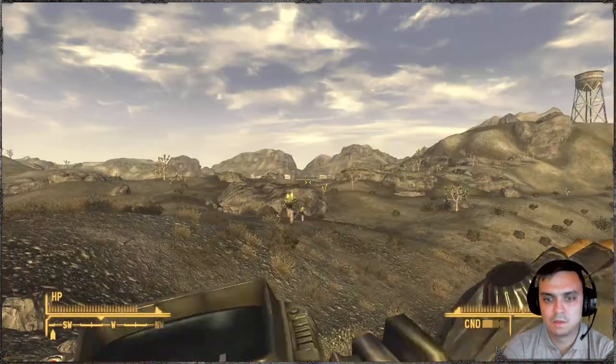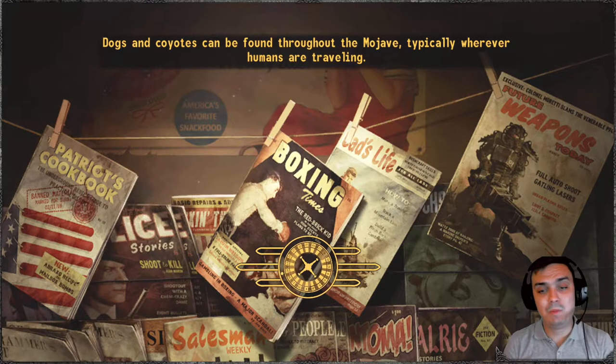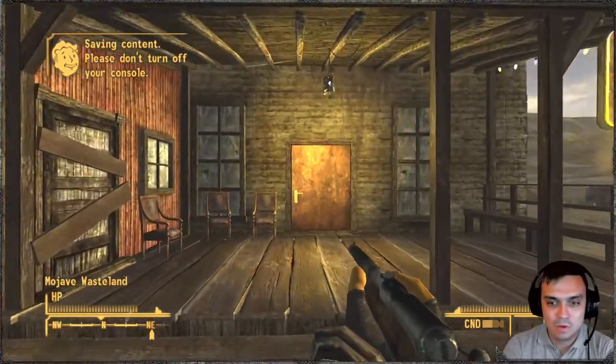Let's get in there. Talk to the people, maybe get some rewards, you know? I did help them complete some stuff after all. Open 24 hours, let's go.